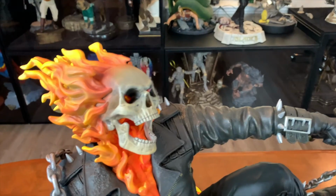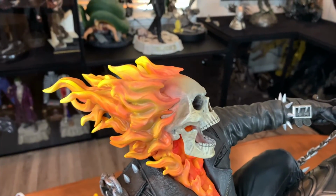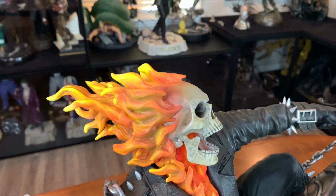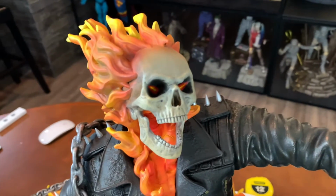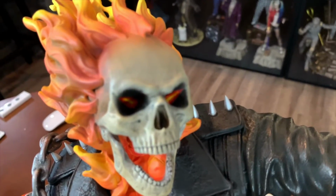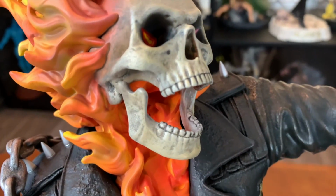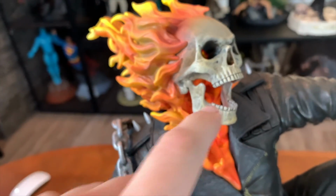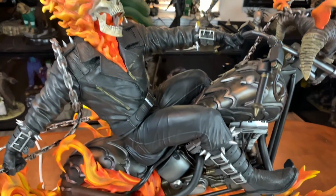And then you have his portrait. From the side profile, I really like it. The skull looks good. Could have used a little more coloring in it. I like how the flames are flowing back like he is racing his bike. I'm not a huge fan of the eyes. They look painted in there. I think that could have been done better. The fact that you can't see anything in his mouth, you can actually put your finger all the way in it. So I'm sure there's a "that's what she said" joke in there.